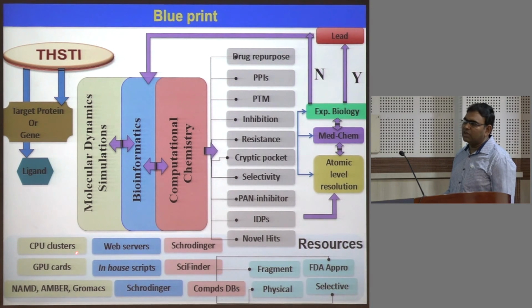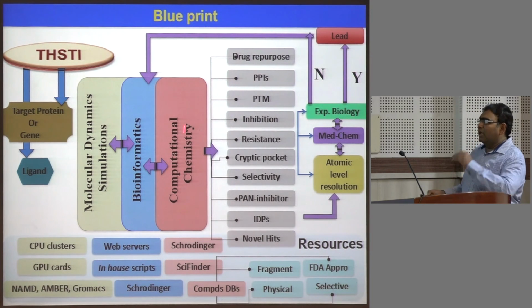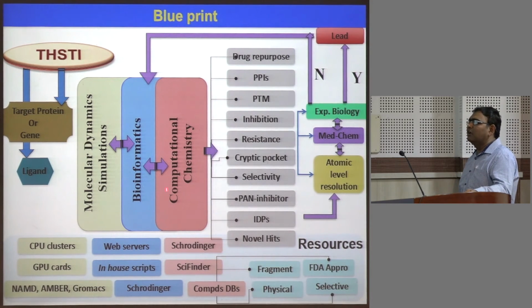For molecular dynamics, we have a CPU cluster, GPU cards, and multiple tools. For bioinformatics, we have in-house scripts we wrote to generate our own pipeline, which is basically written in shell script and Perl. For computational chemistry, I have Schrodinger, so we can do all the QM/MM analysis, QSAR, and computational screening analysis to know the electronic structure and how these changes happen. And these are the resources: I have a fragment-based library and an FDA-approved library. If something clicks at the atomic level, we have a medicinal chemistry and experimental biologist team to directly achieve up to lead. If not, we reverse this process to study at a more detailed atomic level the properties of the molecule, to design a more potent and targeted inhibitor.